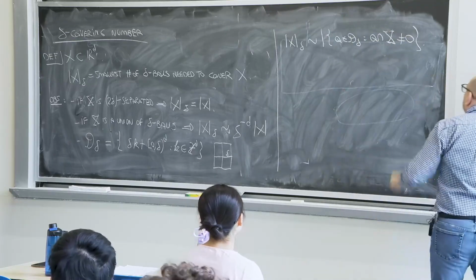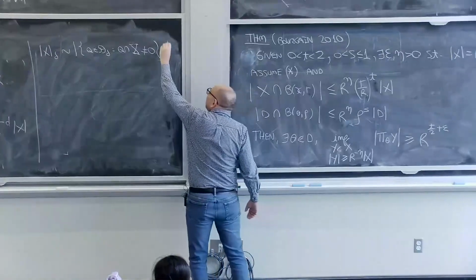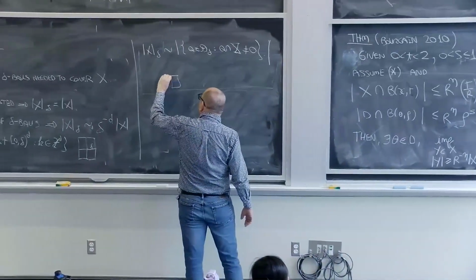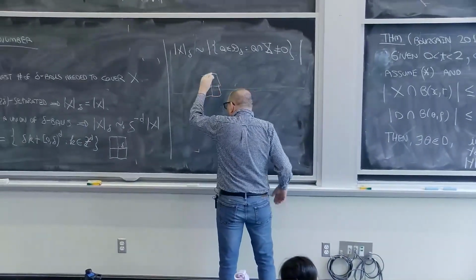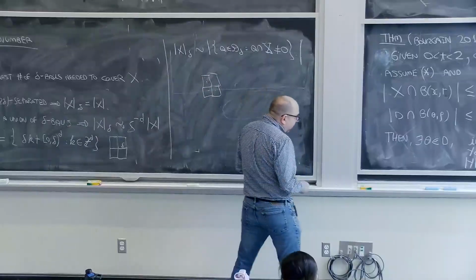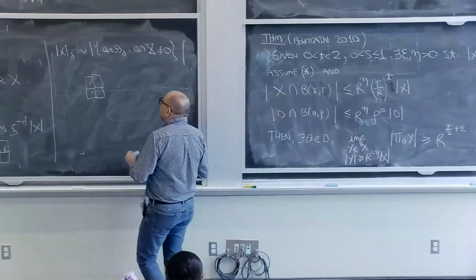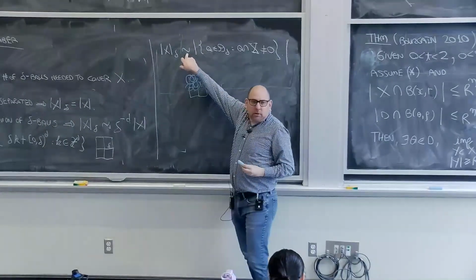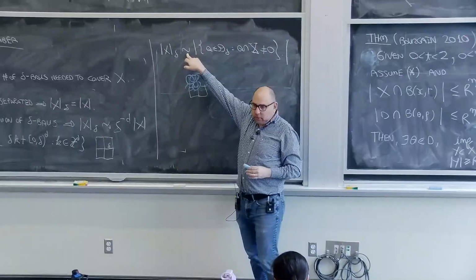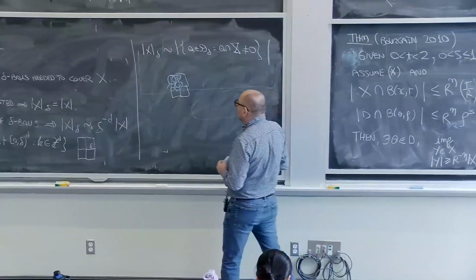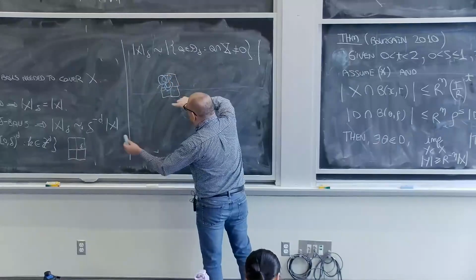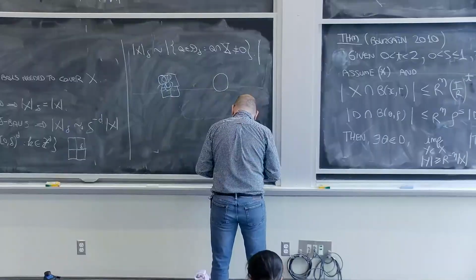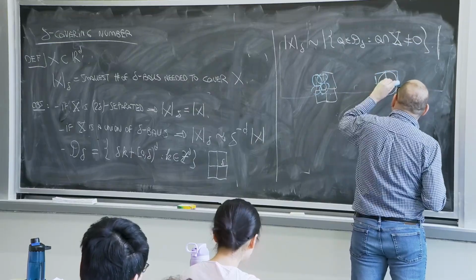So this is why this is called the box counting number as well. OK, why is this true? It is because if you cover by cubes in an efficient way, so if you know how many cubes you're hitting, well, you can cover each cube by a finite number of balls of radius delta. Again, this wiggle may depend on d. So d is a fixed parameter. It will be 1 or 2 for Bourgain's projection theorem, so I consider it as a constant. So you can cover each of these cubes by a finite number of delta balls and vice versa. If you have a delta ball, you can cover it by a finite number of cubes.